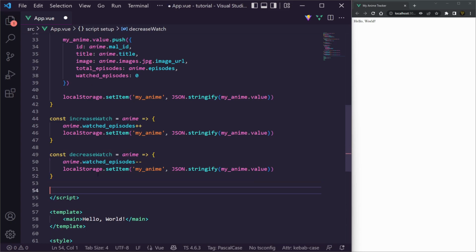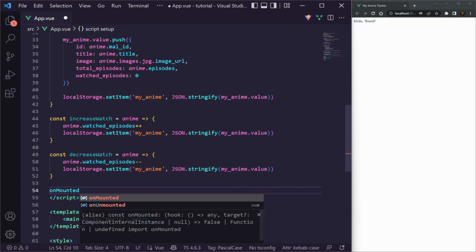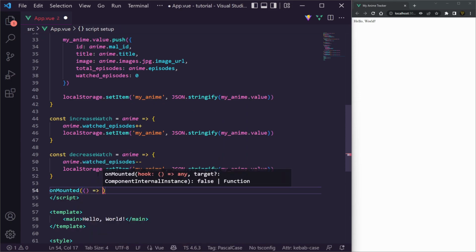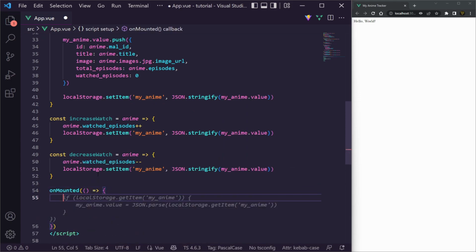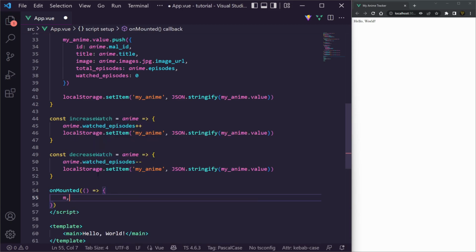Now finally, for our final bit of functionality here, we're going to say onMounted, and pass through an arrow function, and this is just going to say myAnime.value is equal to JSON.parse(localStorage.getItem('myAnime')).